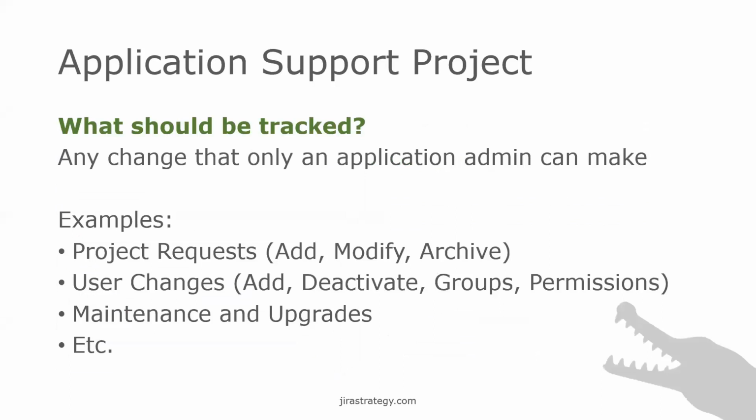All right, so what types of changes should be tracked? I get asked this all the time. My personal rule is that I document the changes that only application or system admins can make. The other stuff I don't bother with. So I don't bother documenting a new component or a project level admin permission. But I would track installing a new add-on, creating a new permission scheme, setting up a new incoming mail handler. That's stuff that only admins can do, and that's the stuff that I think is worth tracking.